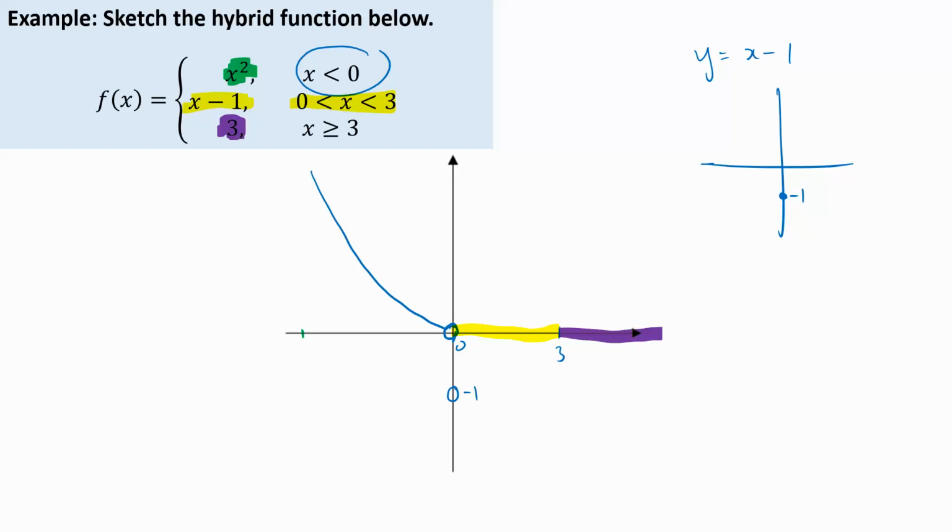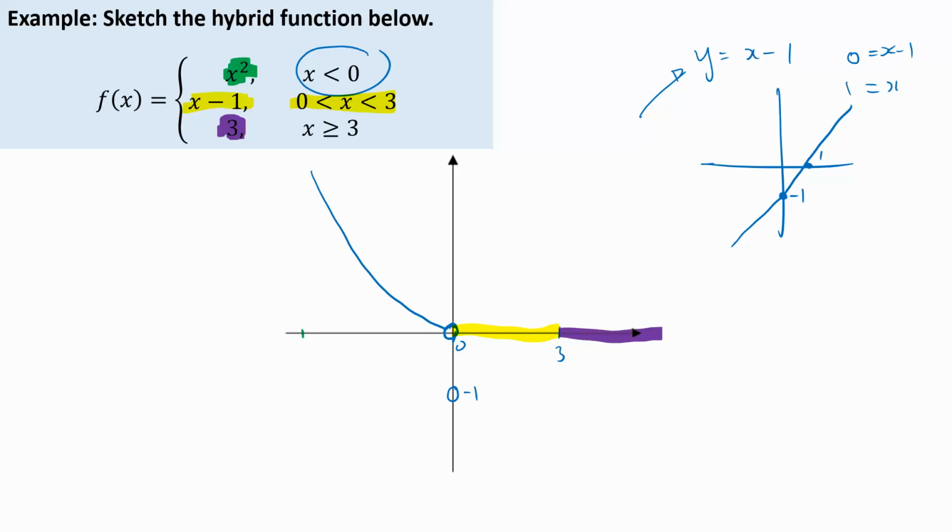You mean not included? Not included. So at this point, I don't have 0, but I do know negative 1 should be the y-intercept if x equals 0. But I now need to sketch the graph of x minus 1. Now what you need is an x-intercept. What's the x-intercept of this equation? Y, 0, 1. Good. Let y equal 0, solve for x. X equals 1. So that tells me this is what the graph should look like.